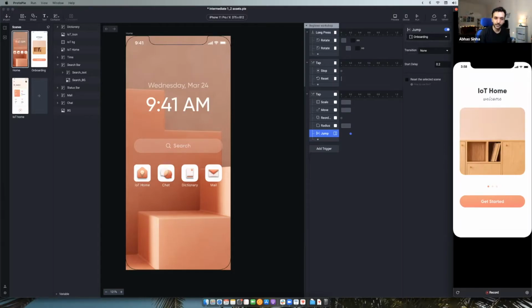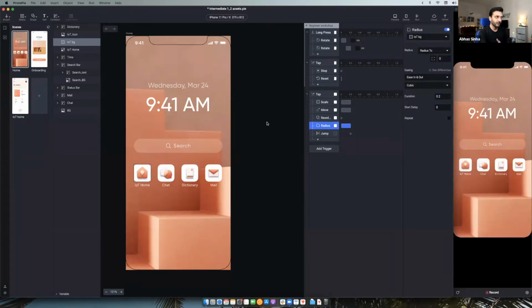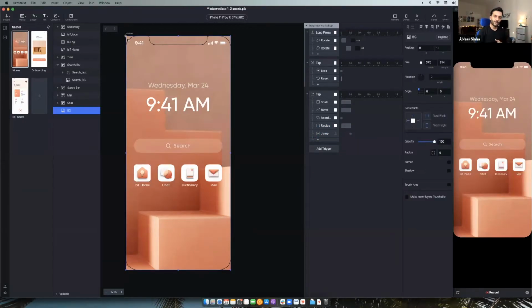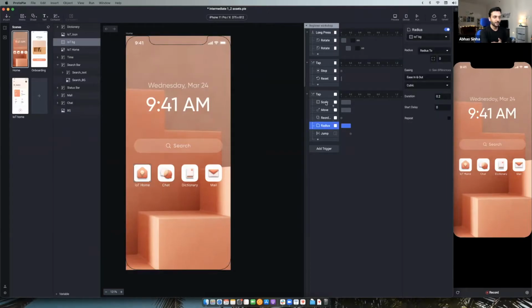Paolo is asking, I don't understand why we use the radius transition. So a quick way to explain that is, okay, let me show you again. So I'm just going to change it to fade and then radius. All right. So why did we use radius? Well, we used radius because not all devices are the same. For iPhones, if you're running it on an iPhone 11 Pro, and in this case you are because that's the artboard you've chosen. But let's say you were running it on another device, like an iPhone 6, for example, that device has very hard corner edges. So in that case, if you did not change the radius, what would happen is, let me show you.